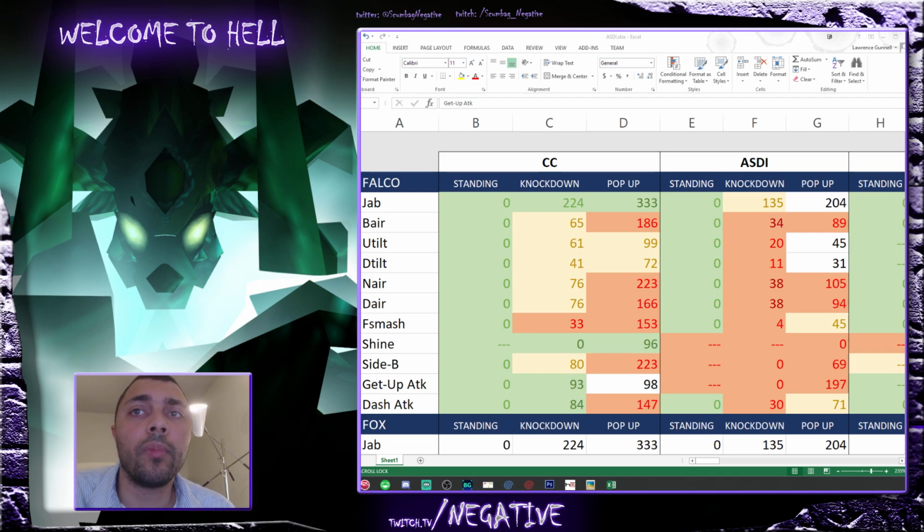Now, using PASDI in this way, you effectively reduce the knockdown percent range for moves to 0. And so let's talk about its usefulness, right? Is it useful to do that? Well, there's some community disagreement about whether or not it's useful to get knocked down by your opponent's moves and how commonly these situations come about, right? Is this just, okay, it's some kind of theoretical advantage, but it seems so obscure that, like, who gives a shit?